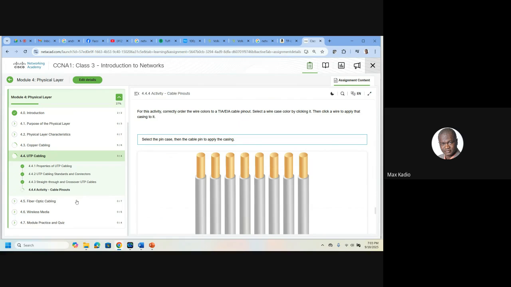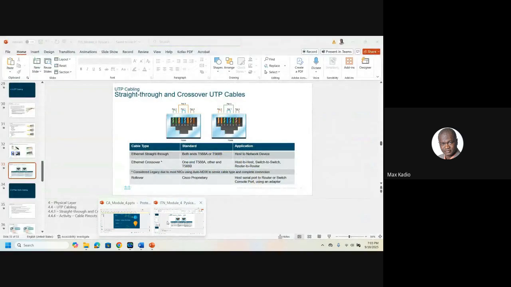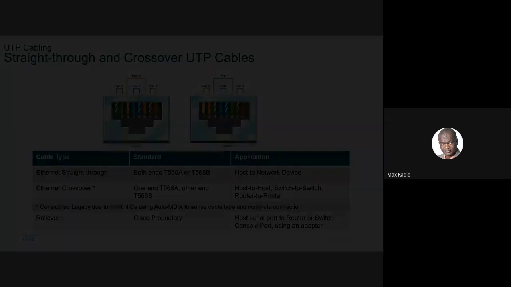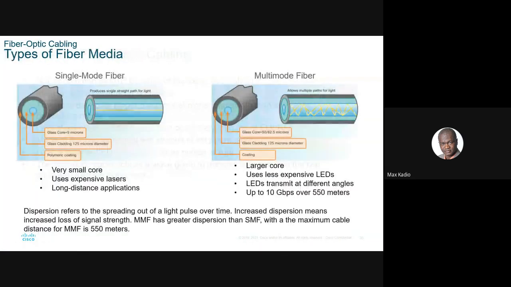Okay, so after that, you have fiber. Fiber also has two groups. We have single mode fiber and multi-mode fiber. This one is more expensive, but more reliable and more powerful than this one.